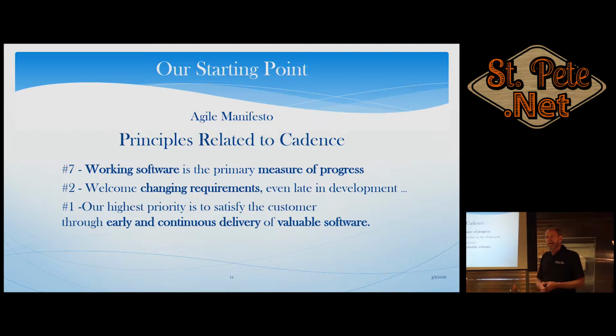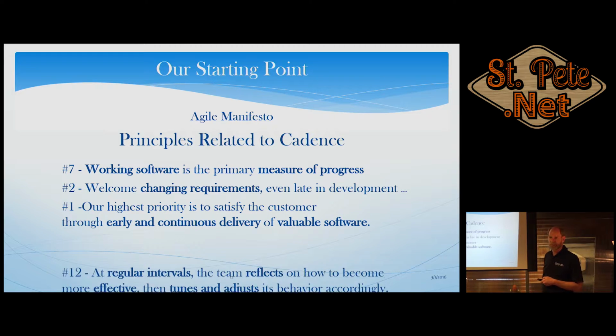Early and continuous delivery. A lot of teams that work in iterations, say you're doing a 3-week sprint cycle or a 4-week sprint cycle, nothing gets delivered until 3 days, 4 days before the end of the sprint. Oh, hi, it's demo day, we're going to deliver something. Or worse yet, it's the last day of the sprint, hi, we're going to deliver something. That's not continuous. It's not even close to continuous. It's smaller increments than, hi, we're not going to do anything for months and then we'll deliver something. But it's not continuous. End of sprint delivery only is not continuous delivery.